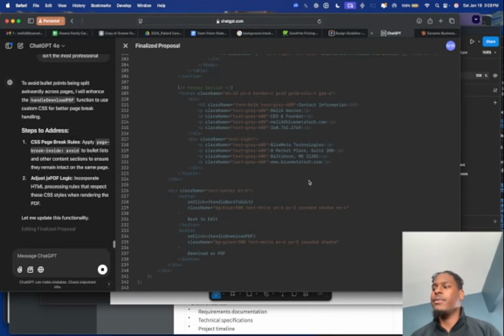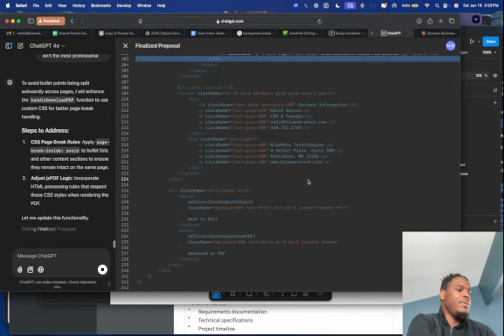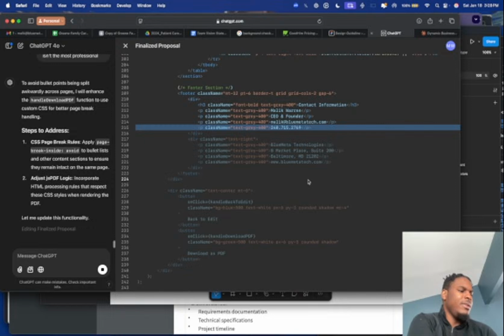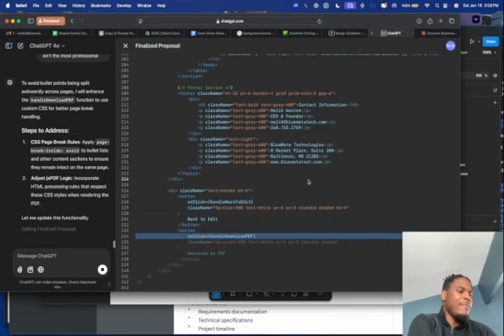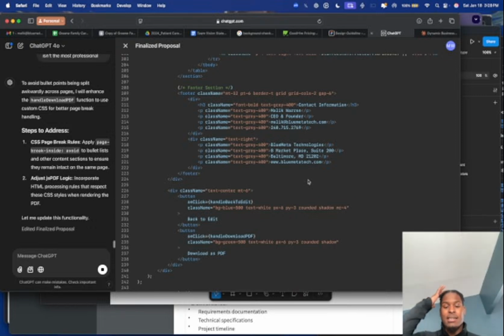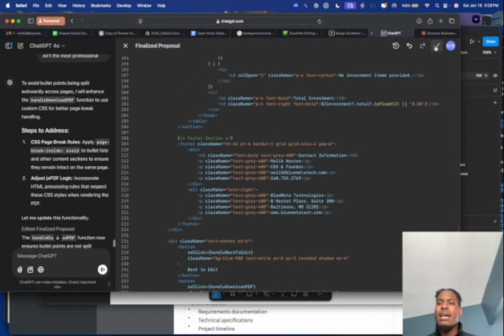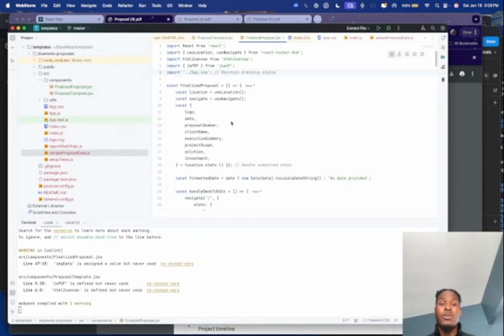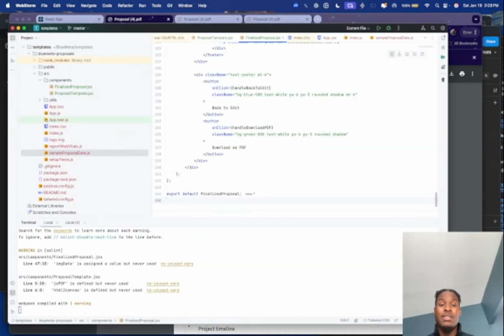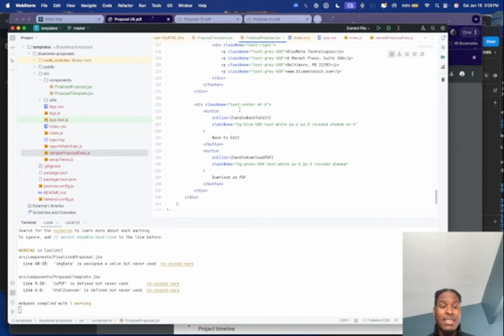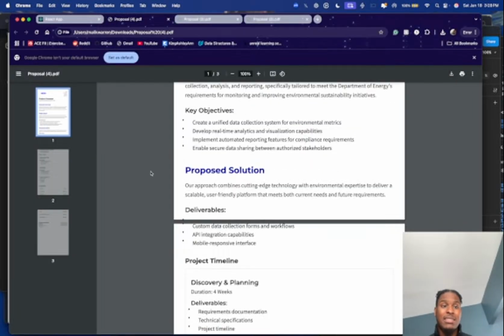So realistically, this particular exercise, I want to say I started at, what time did I start? Maybe 2 o'clock? And I think it's been about an hour and a half, close to 2 hours. If I'm being honest, typically getting a proposal out takes me a couple of hours. So I think this is time well spent, to be honest.